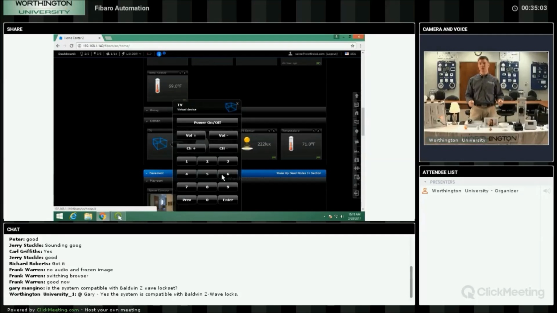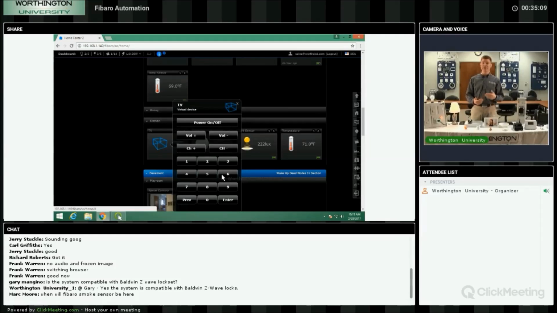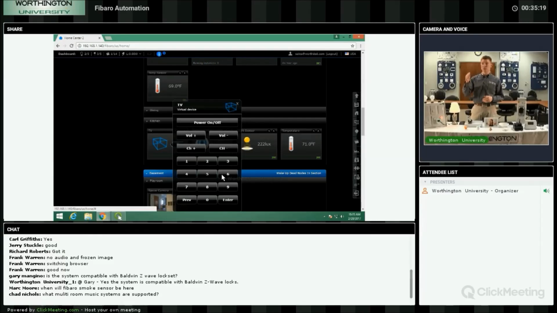But keep in mind, because this is all integrated, this is not just for instantaneous control from the app. You can do that, but in addition, we have this whole scenes and rules architecture built in. So we can say, when we hit a certain number of taps on the buttons or a certain input to the swipe panel, we can put the lights to a certain level, close the shades, and turn on the home theater system all in one rule. So really, really cool stuff. So that's what we have over here.